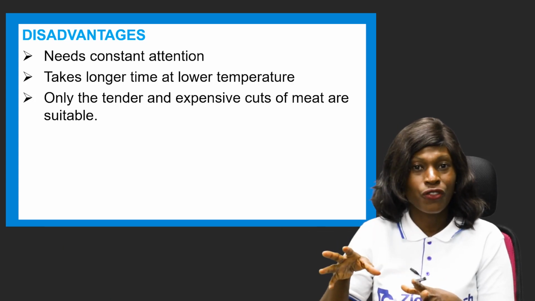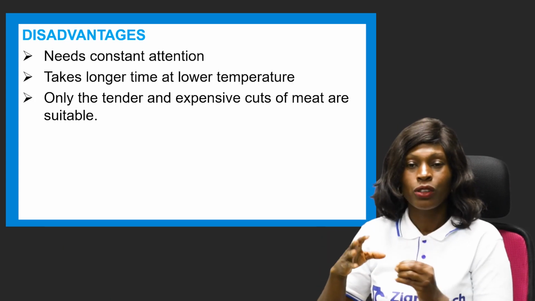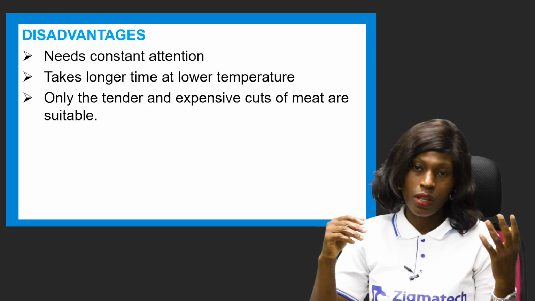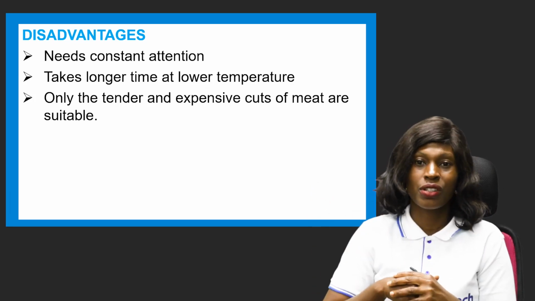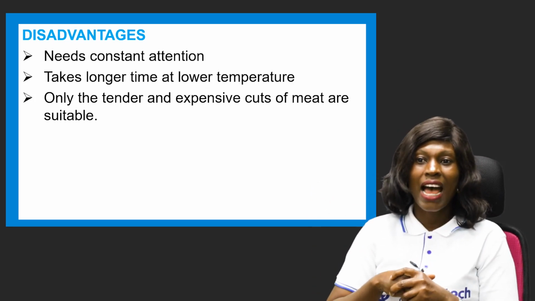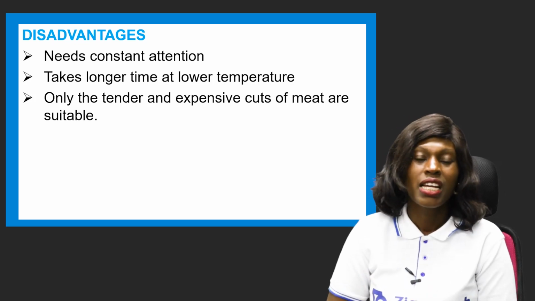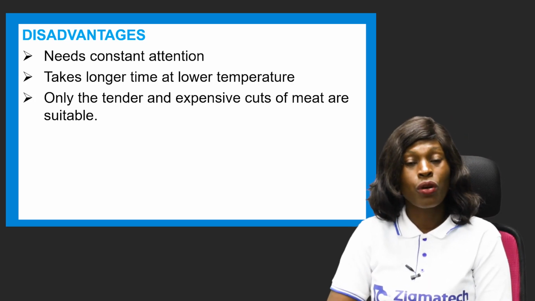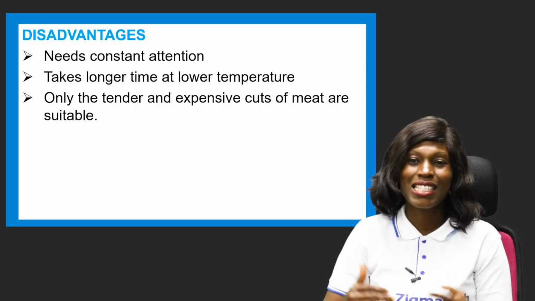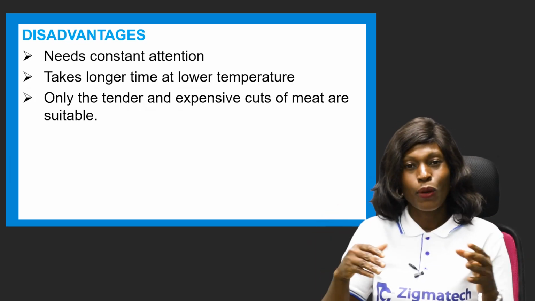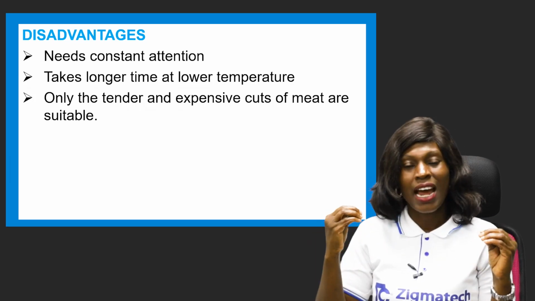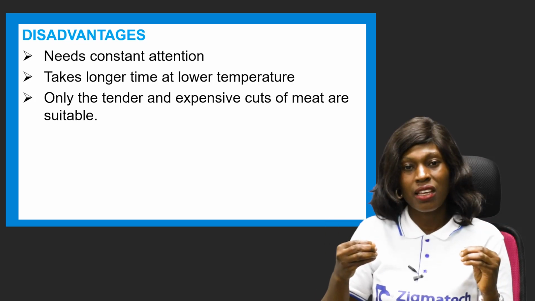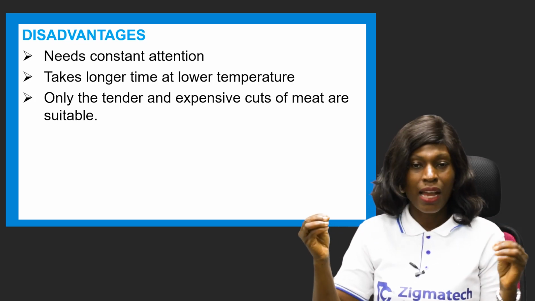You can't just put your fish on top of the lid and then go away. It's going to get burnt. It needs constant attention. Then another one is that it takes longer time at lower temperature. It takes longer time at lower what? Temperature. It takes longer time because it has to cook properly. So it takes longer time to do what?